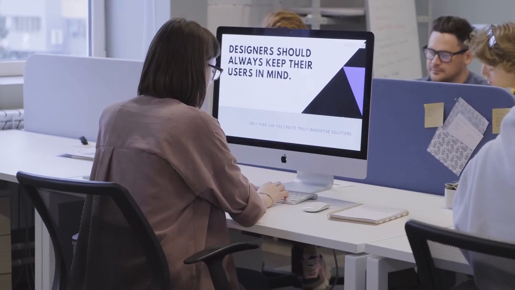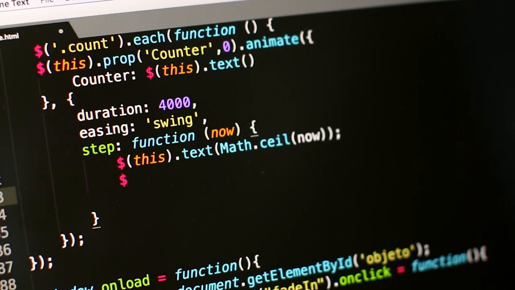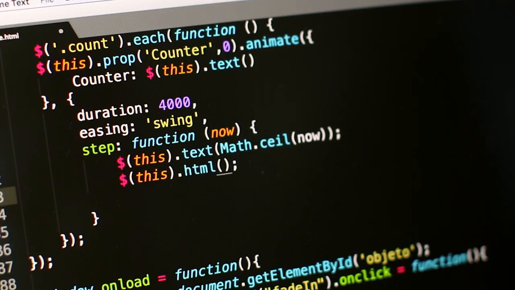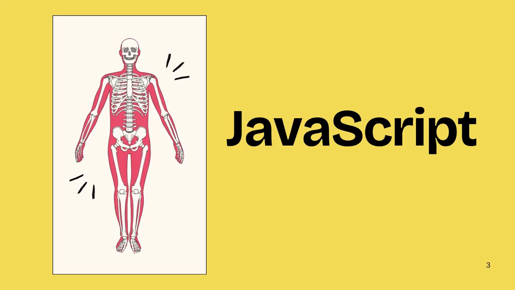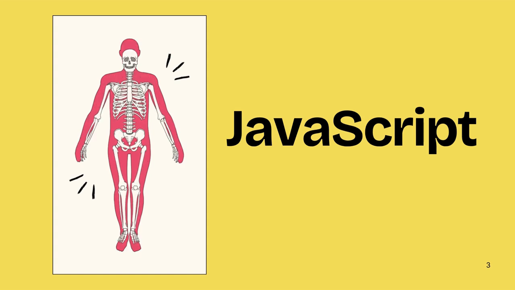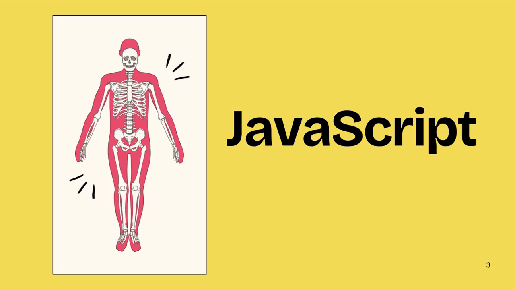So, if you ever wonder how a website actually comes alive, with a button that responds, animations that move, or a form that validates your data, the magic behind all that is JavaScript. In this video, I'm going to introduce you to JavaScript, what it is, why it is so powerful, and how it fits into modern web development and in the era of AI. So stick around, because this is the first step toward becoming a real web developer.